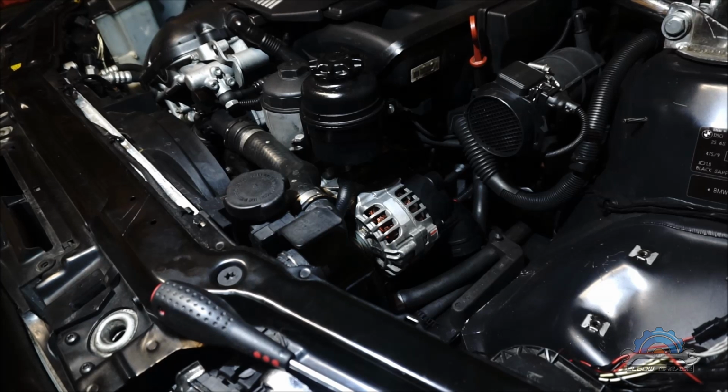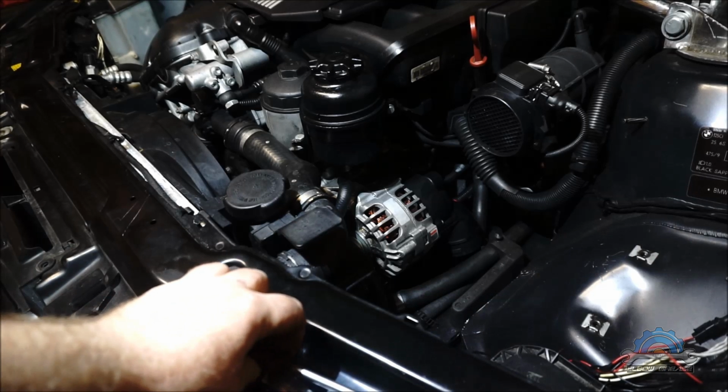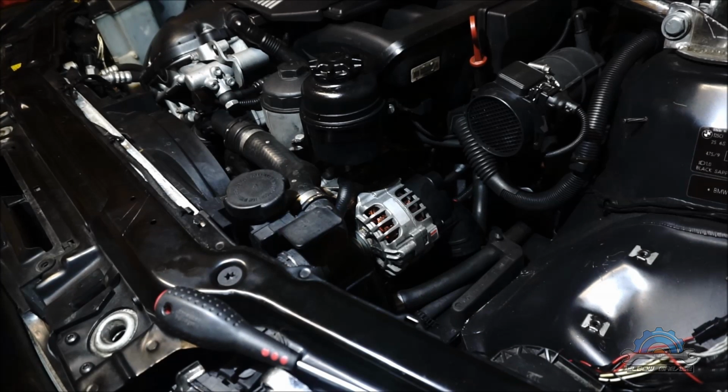If you watched my other video, how to locate the noise in your engine using just a screwdriver, you will find out that the noise is actually coming from the alternator. I'm not sure yet if that's the bearing or something else. Usually it's a bearing on the alternator, but this alternator was replaced not more than a year ago, so I'm not happy with the noise.